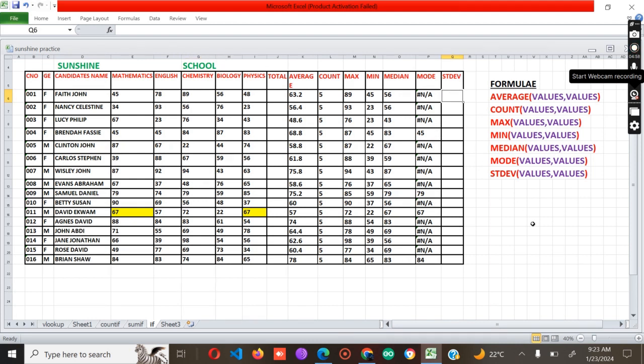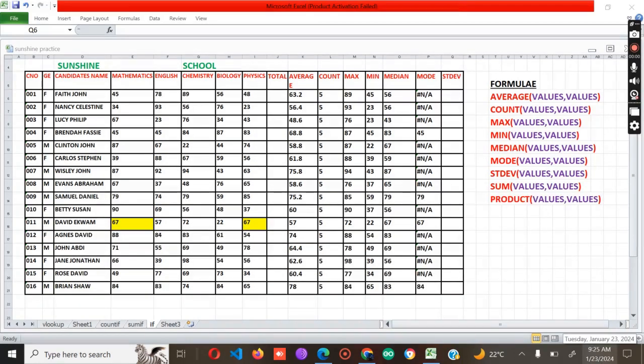Then we have our standard deviation. This is a quantity that is calculated to indicate the extent of variation for a set of numbers. Let's try to get the standard deviation for the subject that these students did.